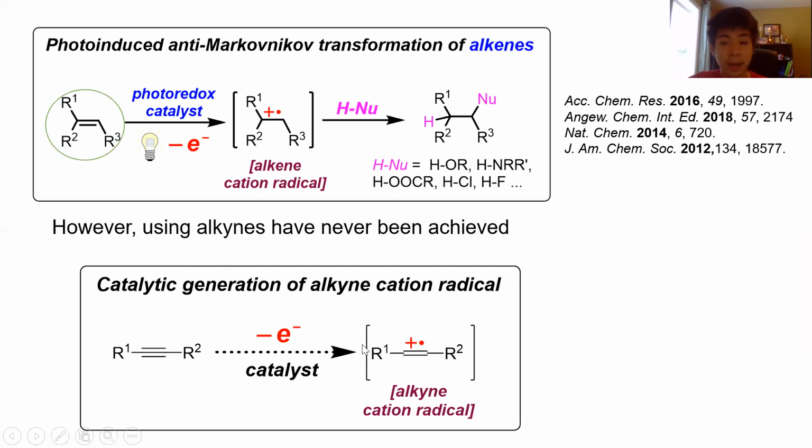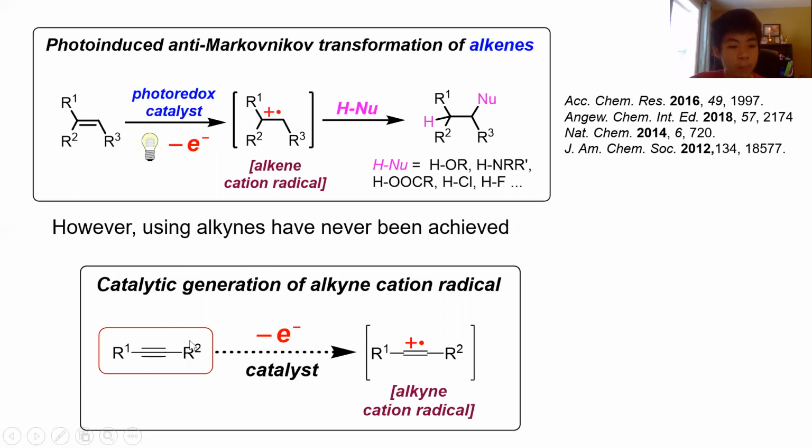So they were using alkenes, which are carbon-carbon double bonds, as you can see right here, 2 horizontal bonds. And they form radicals, which are molecules that have unpaired electrons, and they're highly unstable because they have a nuclear charge. So they would readily undergo other reactions to become more stable. However, we're trying to expand the scope of the reaction to alkynes, which have never been done before.